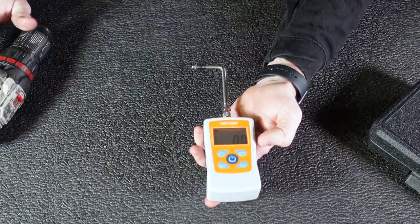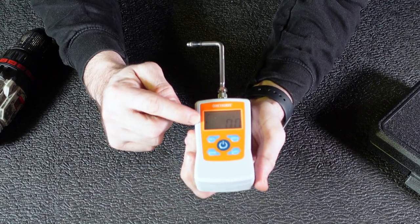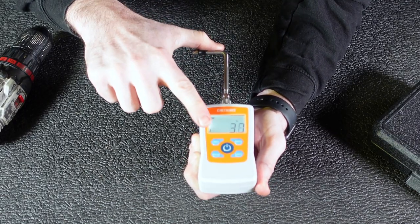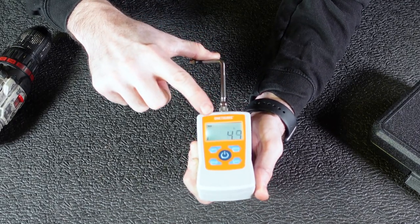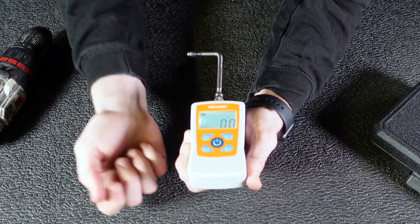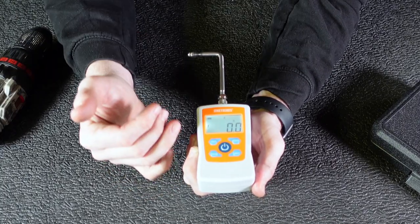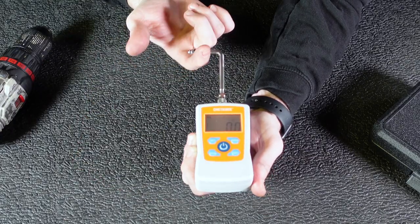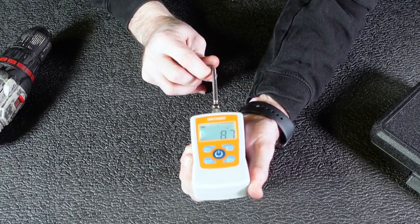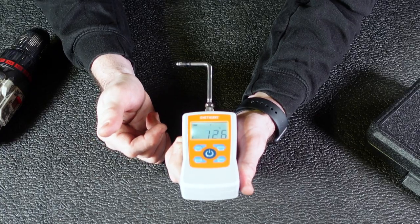Before we actually measure the pull weight in pounds on the drill itself, I'm going to show you something real quick. As you can see, there's an arrow indicator that's going to show you that there's force being applied up. And if you push down, there's going to be force being applied down. This just shows you an active current number of how much force is being applied. You can hit peak — that button there — and that's going to give you the maximum amount measured in any direction. So we're going to pull, and we can see that we had 8.7 pounds. If we push, then now we have 12.6 pounds.